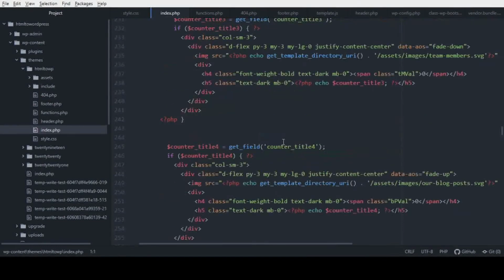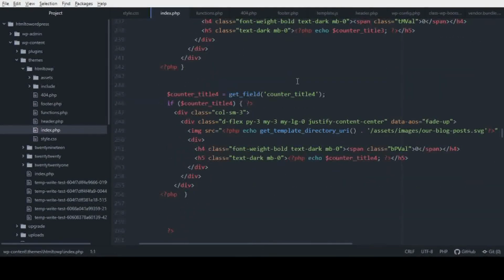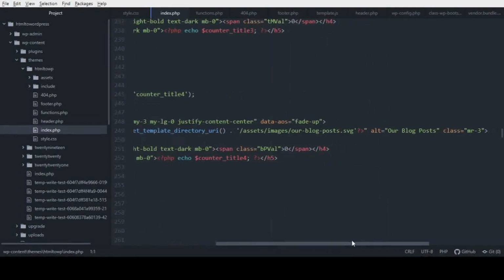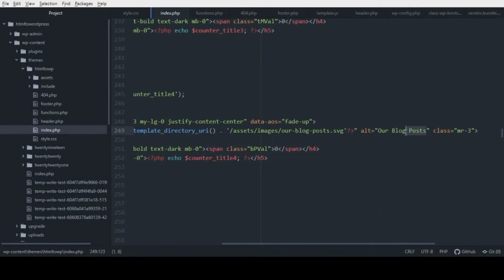Now in index.php, as you can see, this is a custom loop made with ACF, and I'm going to show you how to add the title, which is for SEO purposes. We're going to remove this and open and close PHP tags.